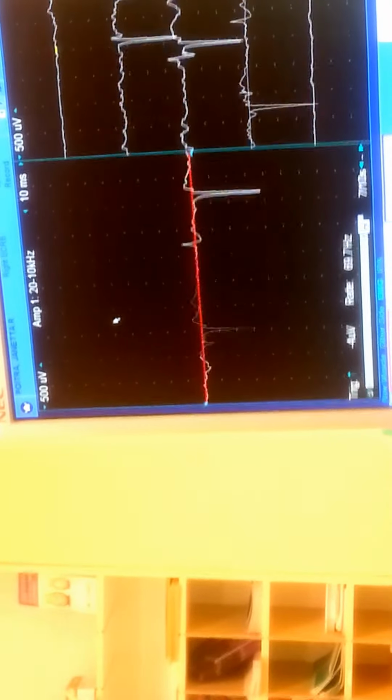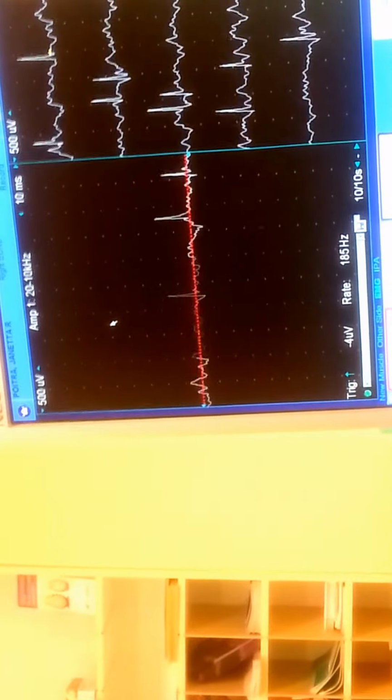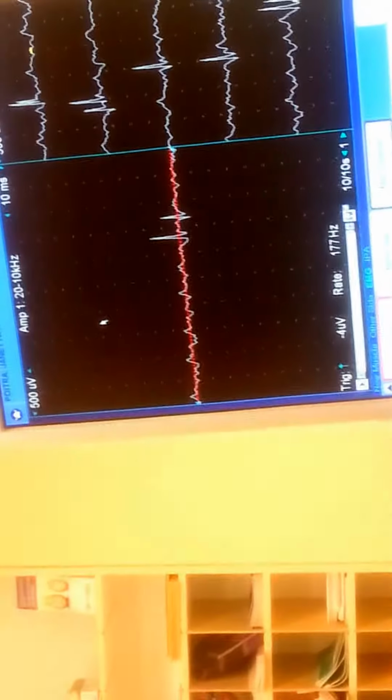Push back. See how skinny? Push back. Those are motor units. Excellent. I like it. Take a picture of that. That's normal. All right. Now let's do some finger extensors. A C7 muscle. Kind of jump around a little bit.